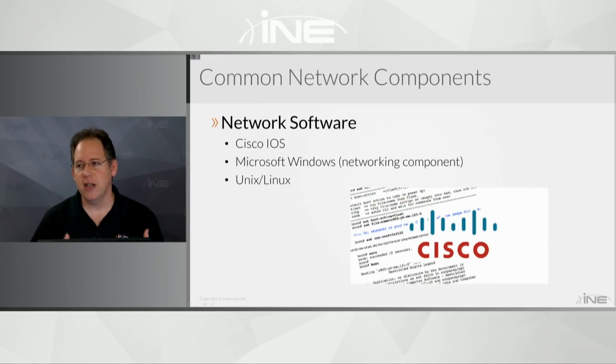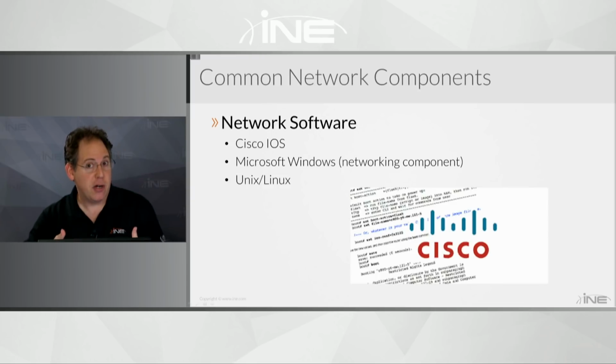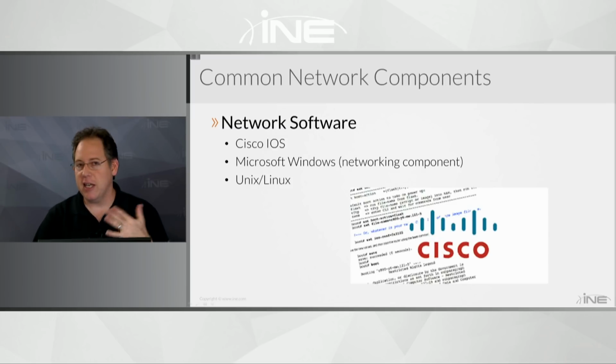So we need network operating systems as well, which typically come with these things. When you purchase a switch or router or an access point, usually part of your purchase is that you have to select the software that you want running on that thing. And then later on you can change that software, you can upgrade it or downgrade it if you need it to do different things. So that concludes this part of our video called networking components.